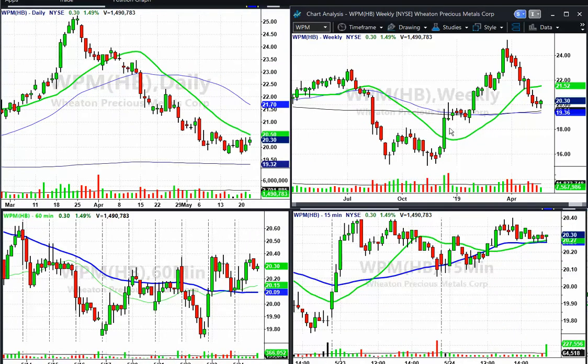Wheat and precious metals. This one's a very nice pullback. It came down, double bottomed, gave a little handle here, exploded higher. I actually rode this thing up, took profits, it pulled back, and I took the last piece of my profits completely out of this thing. Now it's pulling back, setting up here again. Support area to the left, rising moving averages, the 200 crossing over here as well. New highs it's pulling off of. I like this over here, okay?